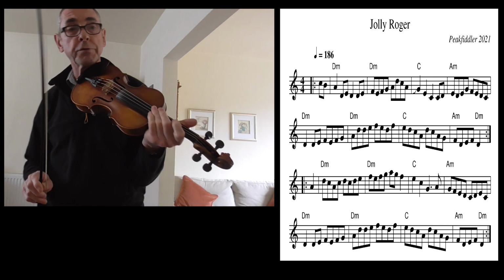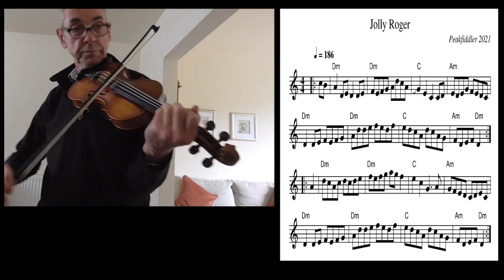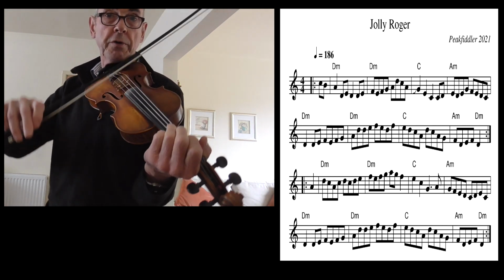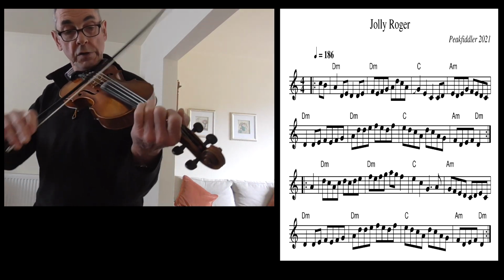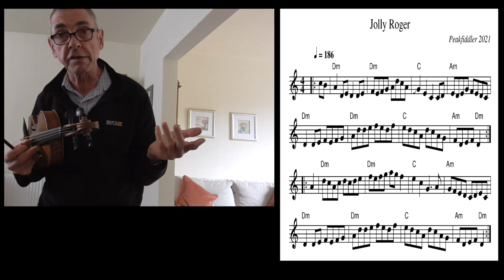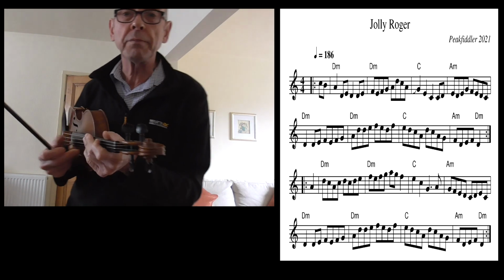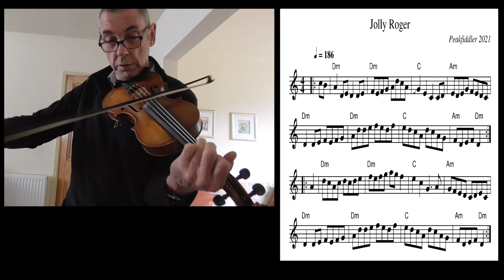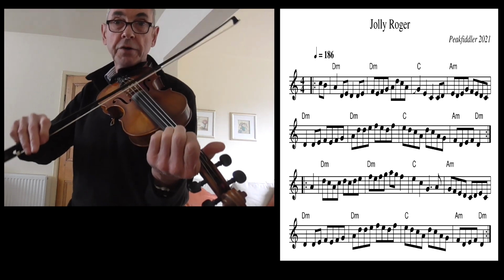The part that might cause you any difficulty is that third measure, that third bar in the B section. That's a bit funny, isn't it? You have to strike each note quite separately. They don't really flow into each other. There is a musical term for that, I can't quite remember what it is, but usually they put a little dot either above the note or below. I didn't do that on my musical notation, but you can see how I play it. Now you've got to get that bowing right.